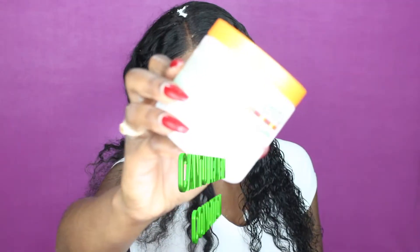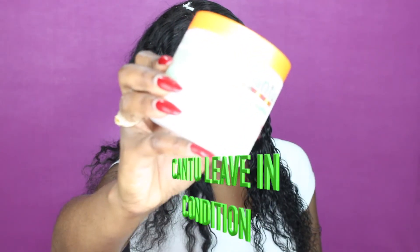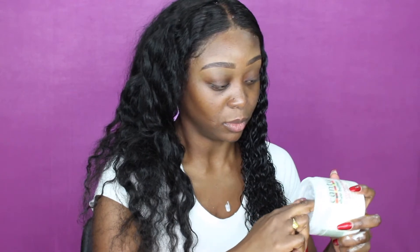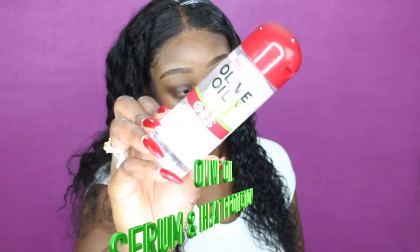As you can see it's looking much better from the beginning, and look at the ends — it's looking really nice. So the second to last thing I'm going to put in is the Cantu leave-in conditioner. Cantu is really good — I use Cantu shampoo and conditioner for my hair. With the leave-in conditioner, you don't have to put a lot; just put it mainly at the ends because the ends always get rough first, and then work your way in.